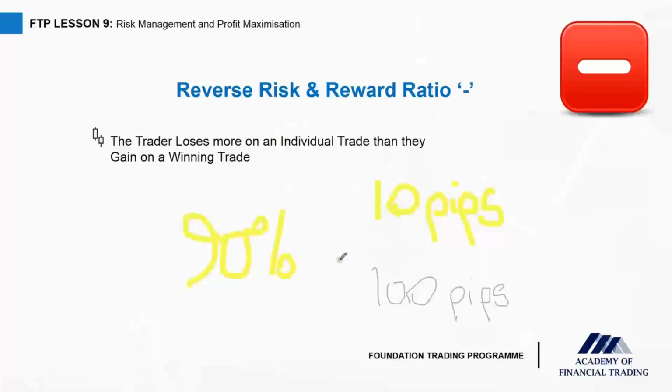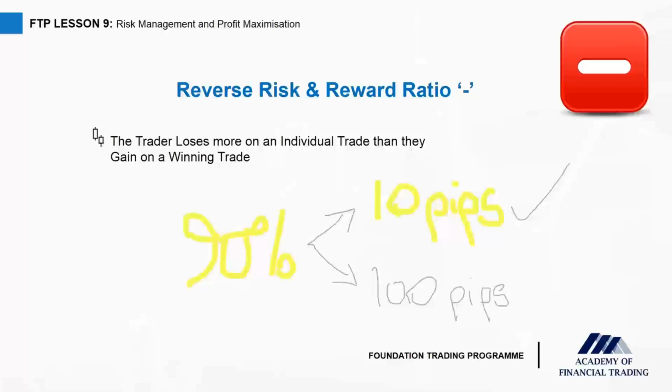So in a normal sequence of events, could we all see that it's more likely that you'll hit your 10 pips profit? Could we all accept that? It's more likely to go 10 pips in favor rather than 100 pips against. Does that make sense? One is much closer than the other. Does that make sense, guys? So that's on that normal sequence of events. That would be a reasonably high accuracy level. But the issue is, when you get it wrong, it's really going to hurt, isn't it? It's really going to hurt.